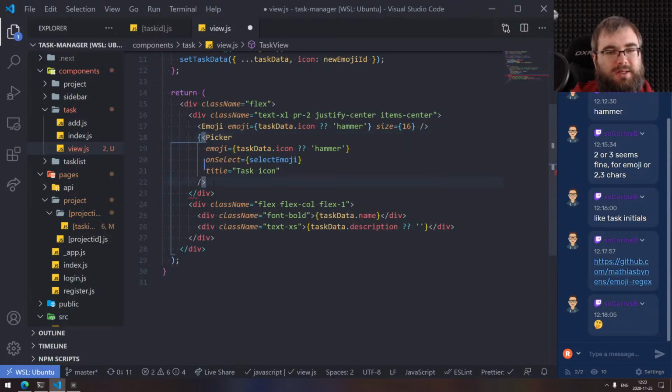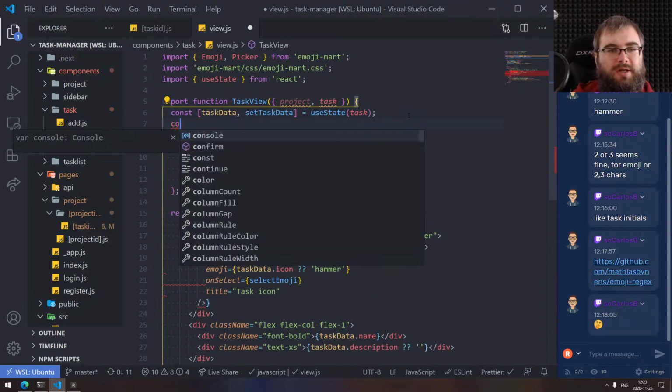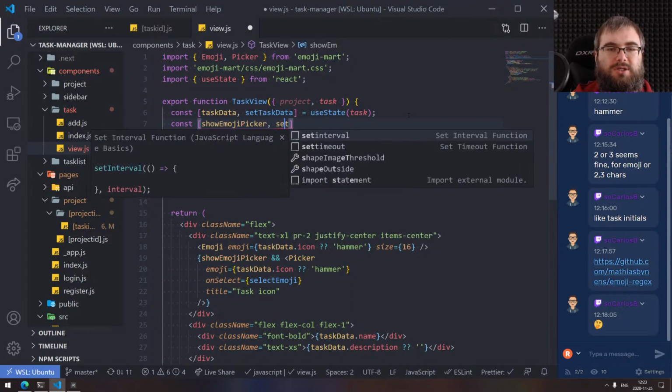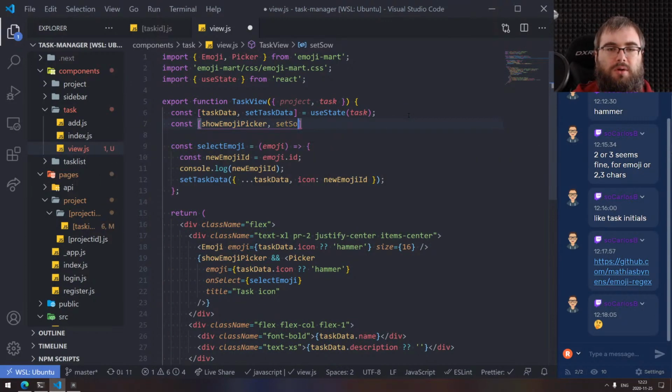Okay, and then we need this thing to be like show emoji picker, I guess, right? So we only show it if there is some variable that is toggled. Show emoji picker, set show emoji picker, right? useState, we default to false.